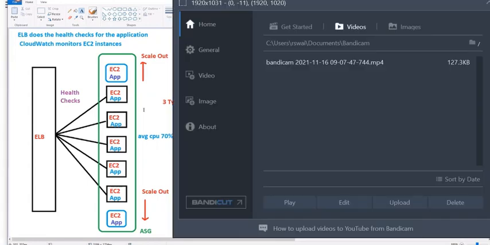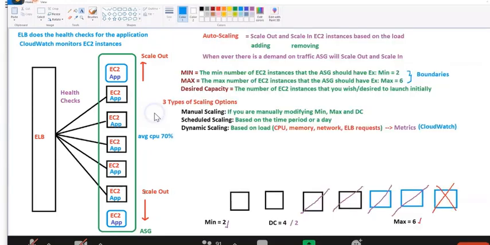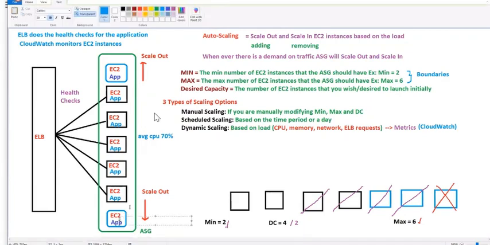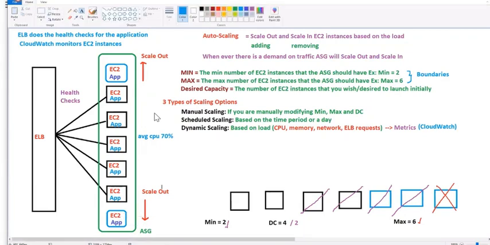Now, a question for you. Whenever scale out is happening, one new EC2 instance will be launched, yes or no? And that includes our application also. How does auto scaling know that it should have our application inside it? What is the concept here? How will the application be in our EC2 instance? AMI. Excellent, guys. That's a certification question.